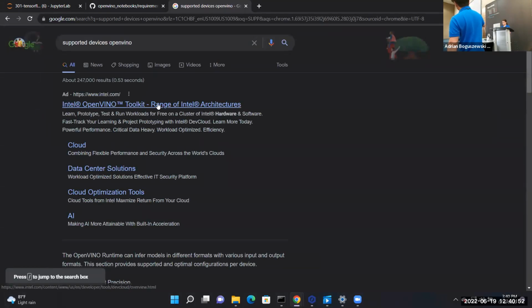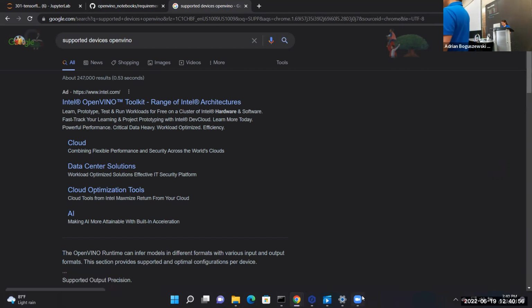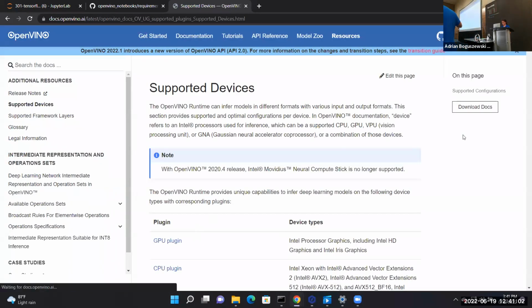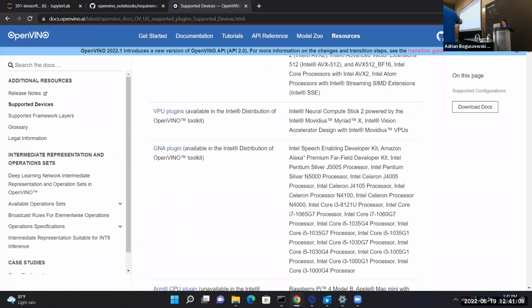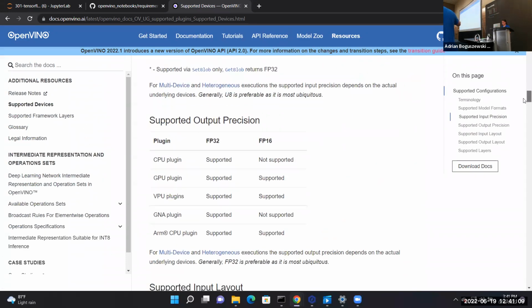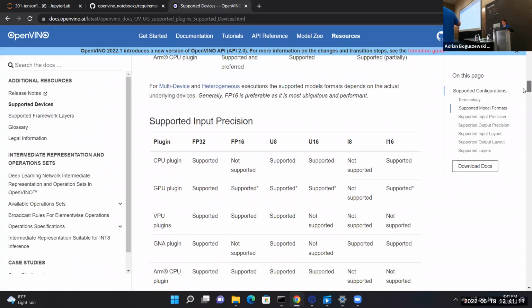What is supported, right? We end up with a support page for the architecture. When you compile the model, you have to make sure that it matches that. Otherwise, it won't run, because there's no support for that, right? I'll show you. Depending on the hardware, there's a matrix somewhere. Right here, for example. So this is supported input precision.